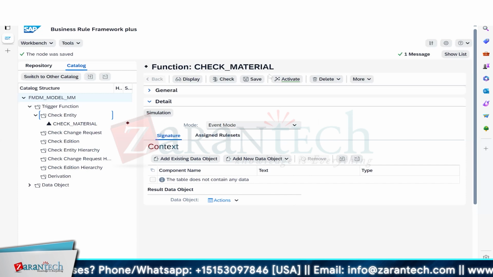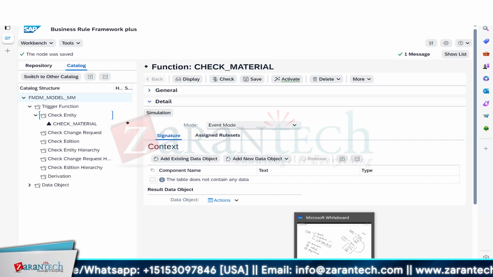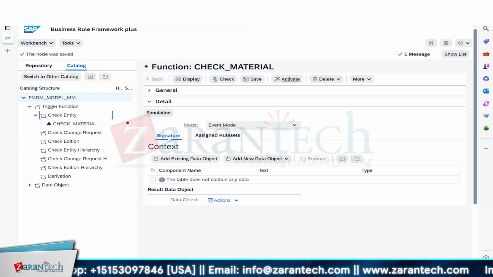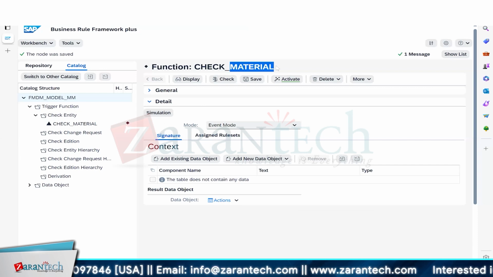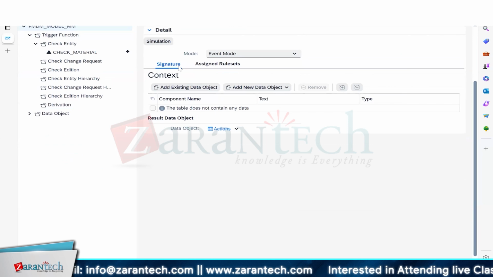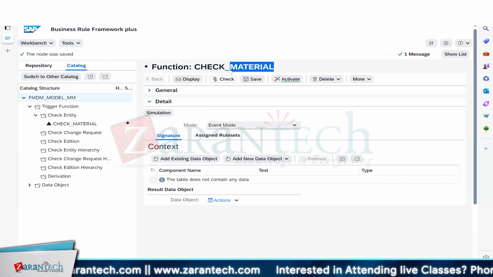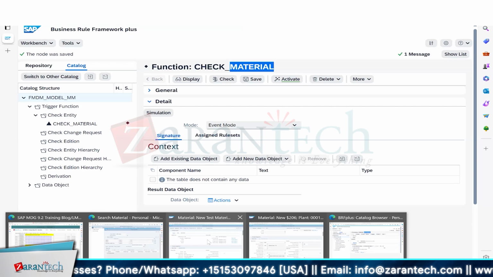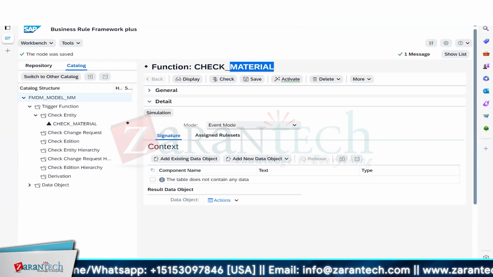Okay, so here, once we are creating this function, in ABAP in general, you have something called a signature. Signature means under this particular material entity, you need to define a signature. You can include all the attributes of the material entity in this one, so that after that, you can write all your validations with respect to different attributes under the same entity, under the same function. So let me tell you what I mean to say here.